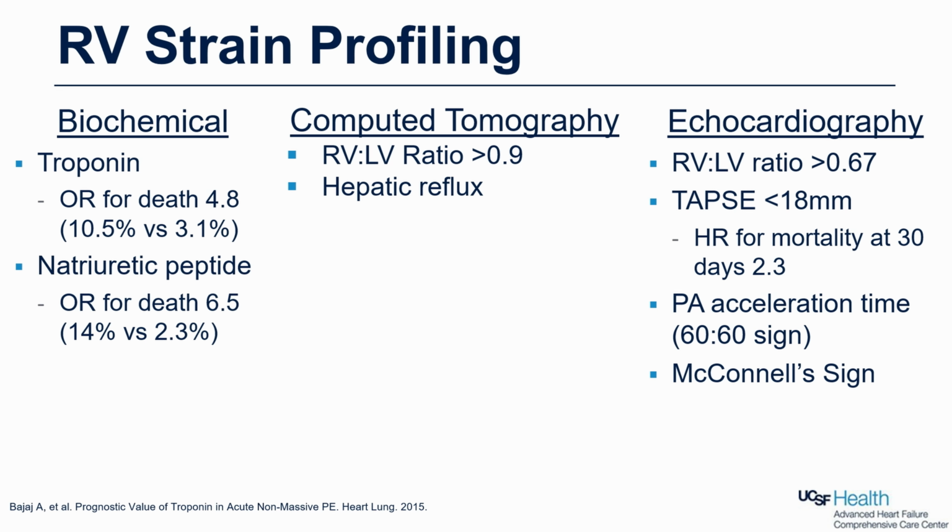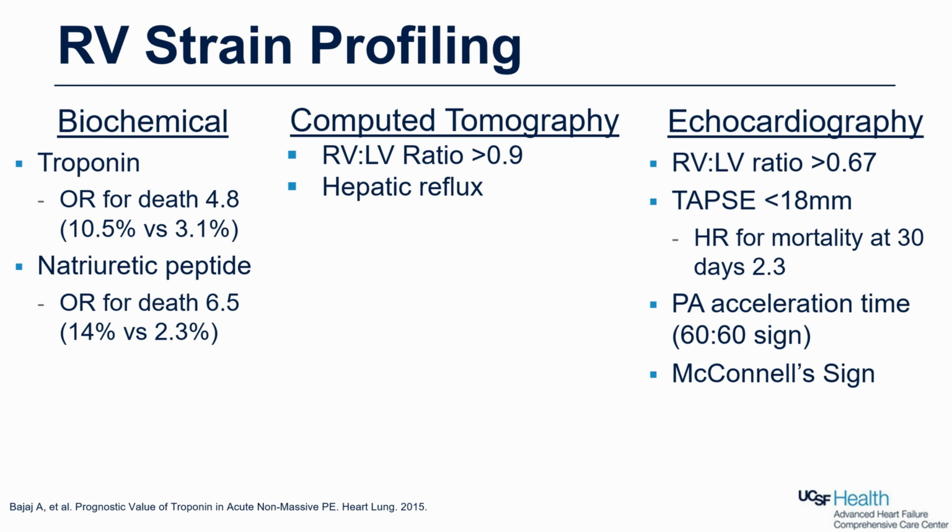And we have many tools for identifying RV strain, especially biochemical tools coming out of the ER, but when they come to us, I find that not particularly helpful. While it really helps you identify the significant odds ratio in a paper, the minute-to-minute understanding of these patients and really understanding who's going to decompensate in front of you, they don't really tell you that much.